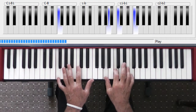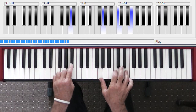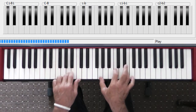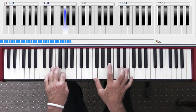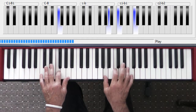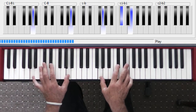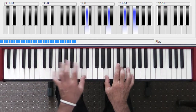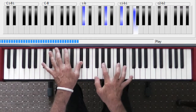Da da ba. F. A minor. B flat. Minor 7. Running back down through the G minor. Ba, da, ba, to the F. A7. Da, da, ba, to the D minor. To the D flat major.